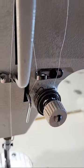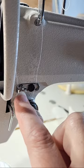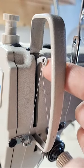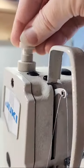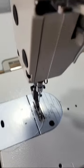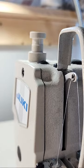All right, so then I come out of here and I go across the check spring, down under here, through here, just once through here. If that loops through here, the thread's just going to break all the time. All right, and then let's also look at this knob. This tells us how much pressure we're having down here. So that's about how many threads I have showing on mine.